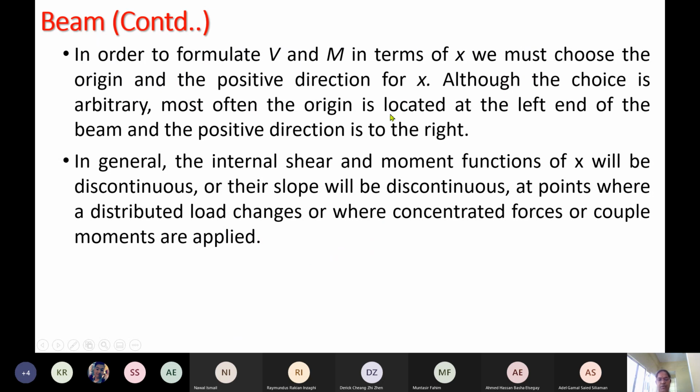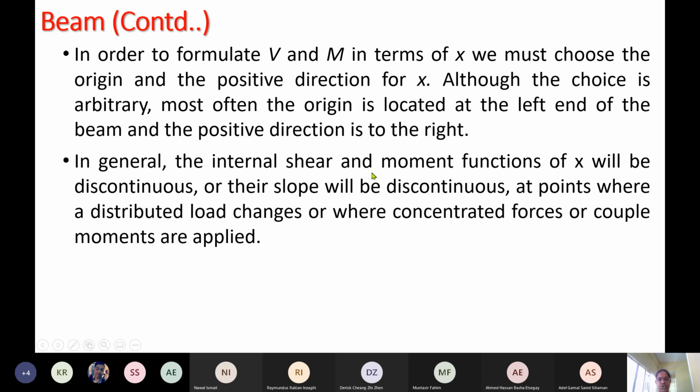Okay, it has a procedure to follow. V and M have to be started from one end to proceed to another end. We already did this part. We also calculated shear force and bending moment, and we also plotted it, right? So we start from one end, having sign convention, having direction convention, and we move to the other end. With that, you can complete your shear force and bending moment diagram.